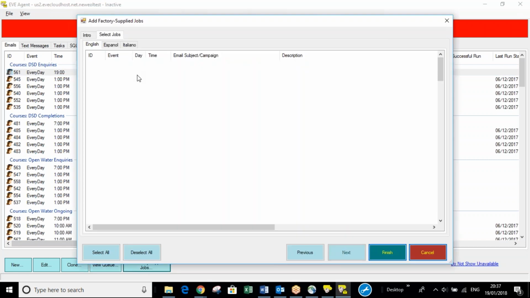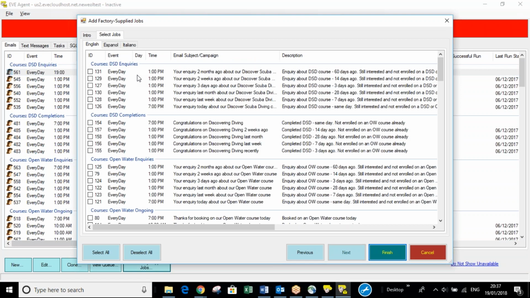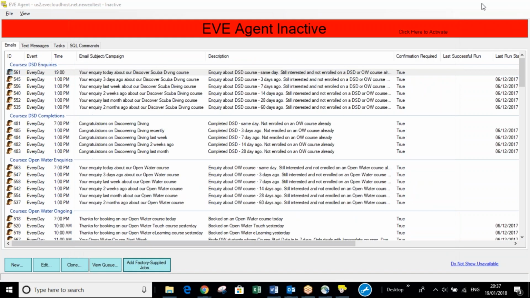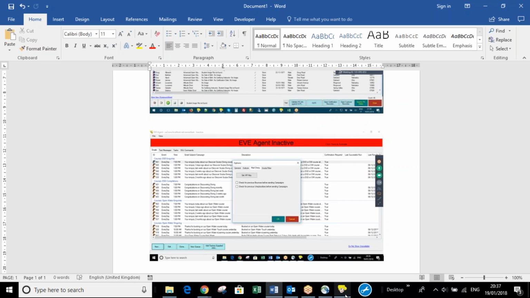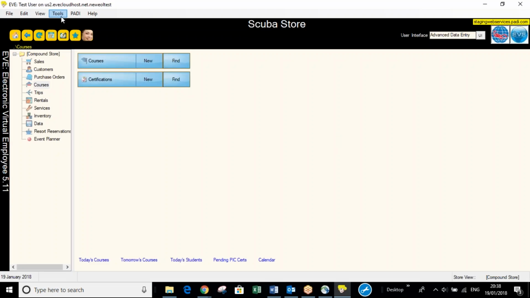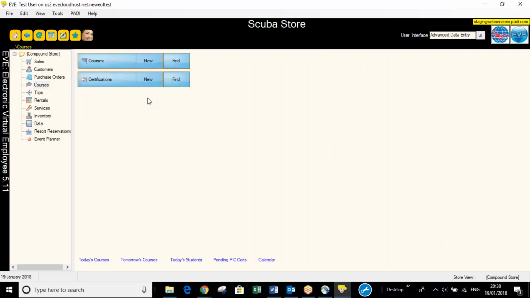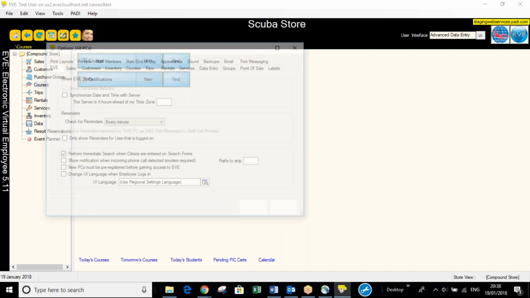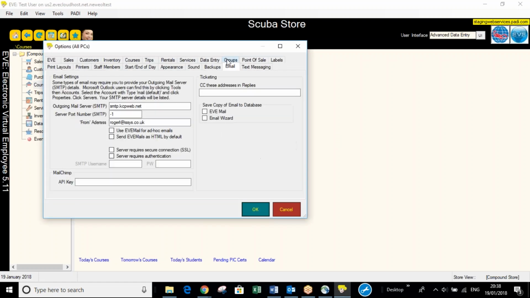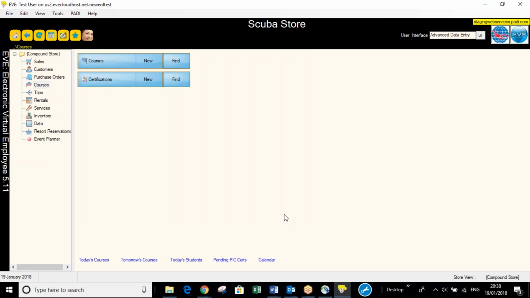If you go to Tools, Options, All PCs, and then the Email tab. Tools, Options, All PCs. Okay, yeah, that's it. And that is where I'm going to add it now.